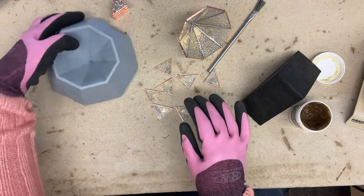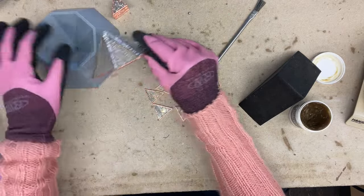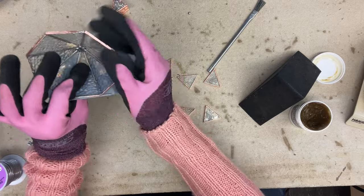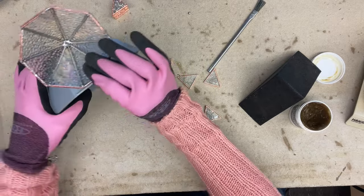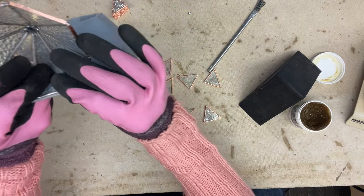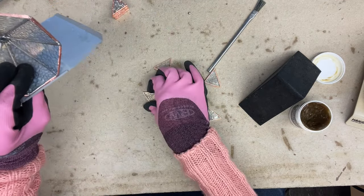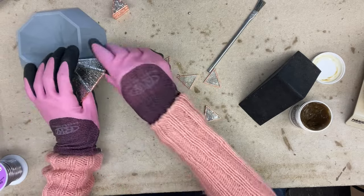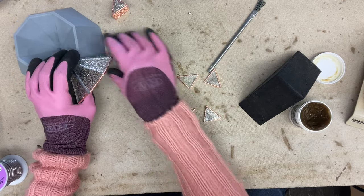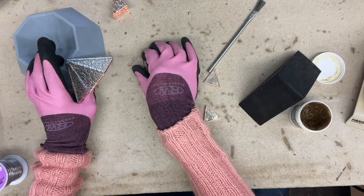So we are going to use that lip to first, let's see, you're going to put this flat on your board, but I'm going to lift this up a little bit. You're going to have this flat against your jig, and you're going to have the bottom of this situated to that lip there, and you're going to have this down on your board. So my cone, I'll just call it a cone, is sitting on that lip, and it's also sitting flush on the side of the jig.